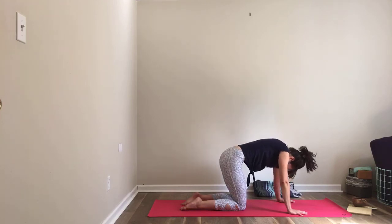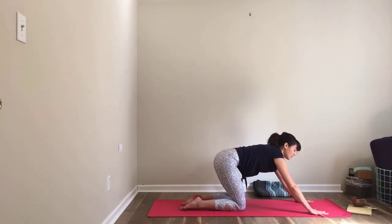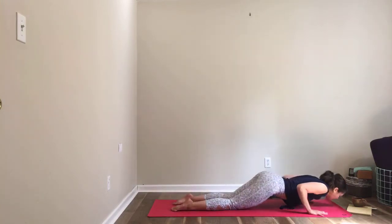And as you inhale, come back to a neutral spine. Walk your hands a little bit out in front of you. Slide your shoulders over your wrists. Make sure your knees are comfortable here. And then exhale, lower all the way down to the floor.